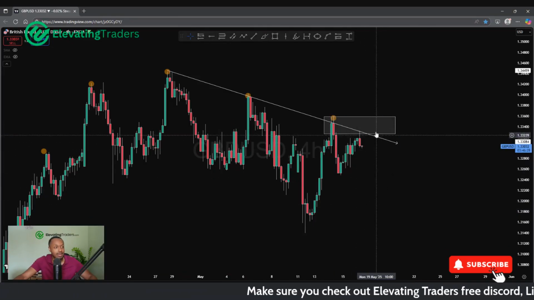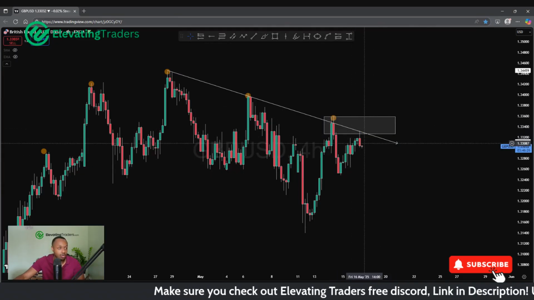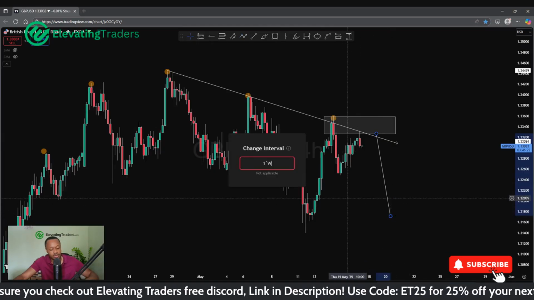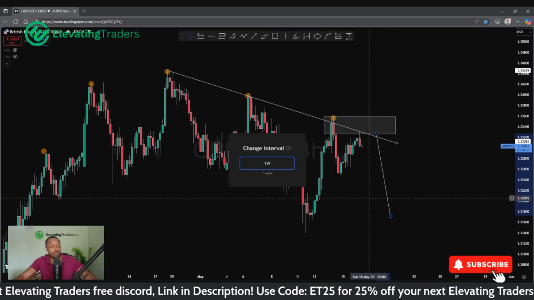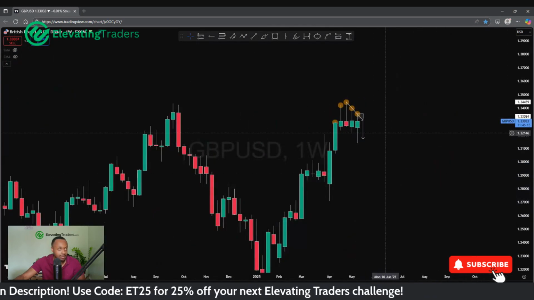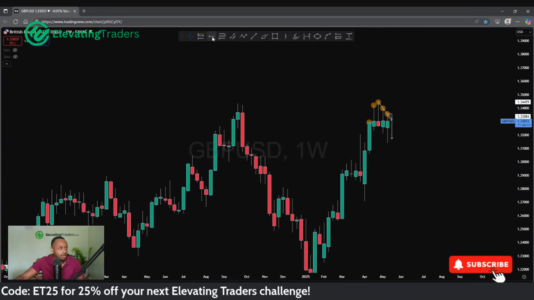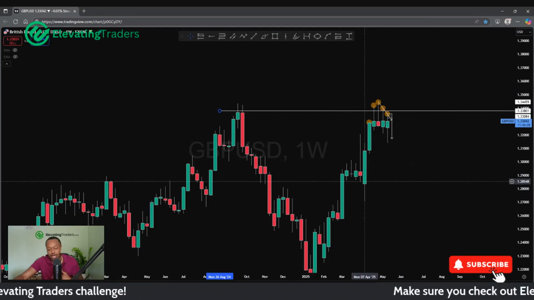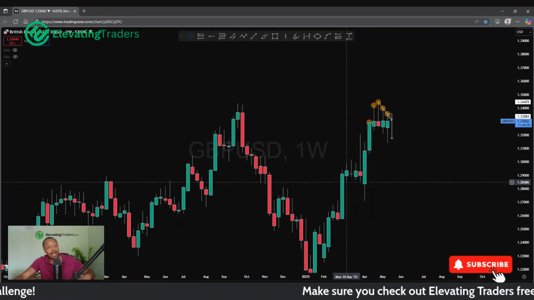So pound USD, again, as long as you can respect this area of confluence, I do think there's a good chance we do have a bit of a drop. Again, don't get me wrong, long-term pound USD, I'm pretty bullish, but I can see that price having a very tough time trying to sustain resistance up here. Multiple wicks to the upside, not the sign of a healthy market, which is likely to continue.